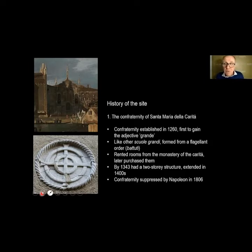Now, one of the reasons that confraternities become such important art sites in Venice has to do with the social structure of Venice, and specifically that at the beginning of the 1300s, admission to the nobility of Venice was restricted. This was the so-called Golden Book of the nobility and the closing of the Golden Book, which meant that if you were to have a senior administrative role in the Republic, one of the senior political roles, or become Doge, your name had to be in the Golden Book. You had to be from an historically noble family. What that meant was that people continued to get wealthy in the city and have influence, but they couldn't become part of the nobility. They were in the middle classes.